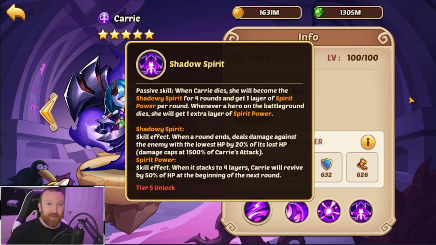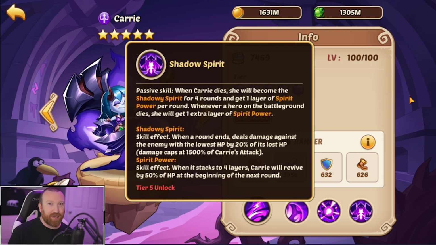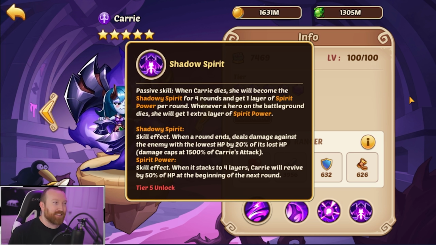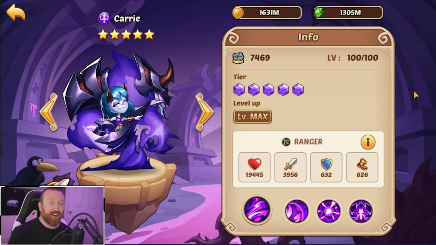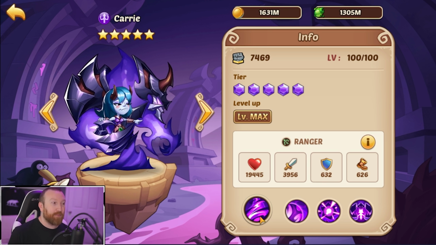I've tried it on my free-to-play account. Not the one that you got, not the new season, but one of my other free-to-play accounts that has a couple Carries. It is a very crazy interaction. Andrea plus Carrie in the early game, absolutely nuts.